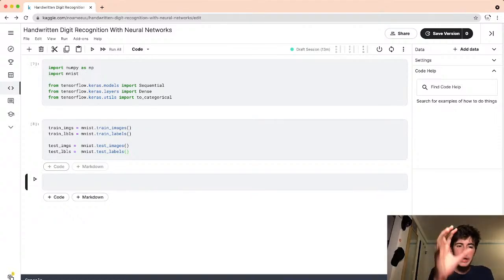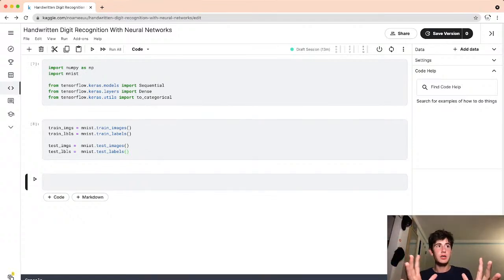So we can't just give a neural network an image without doing anything to the image. We need to pre-process the image. We need to normalize it, and we need to flatten it. What does normalizing mean? An image is basically a 2-dimensional array, and the elements within the array are pixel values. All right, pixel values between 0 and 255.